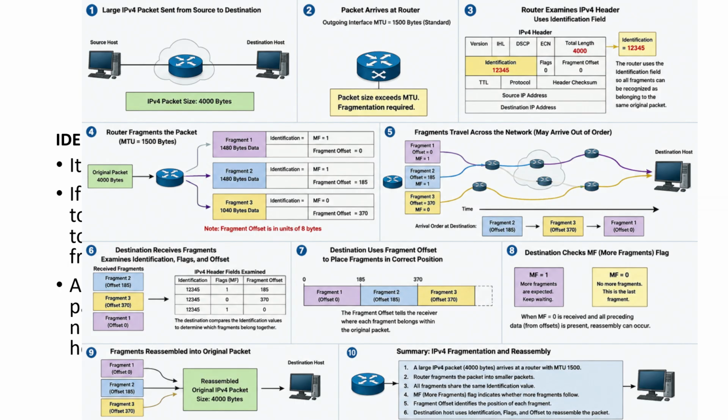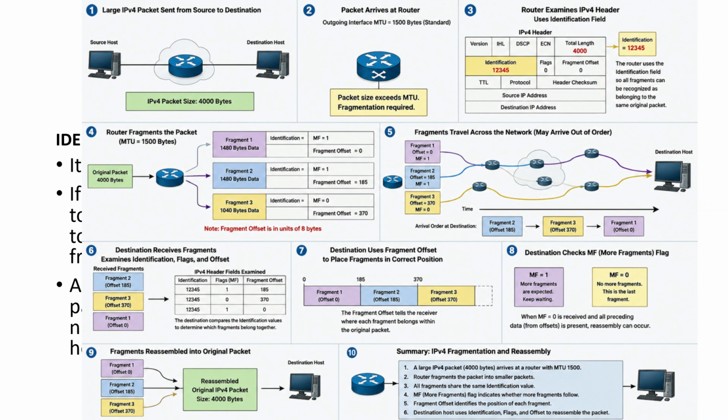So it will be fragment 1, fragment 2, and fragment 3. And those fragments are identical. The host is going to assign an identical number. That identical number is going to be copied to all the fragments that have been created, and they are going to be forwarded to the destination. Now, these fragments are going to be reassembled by the receiver, not by the router.